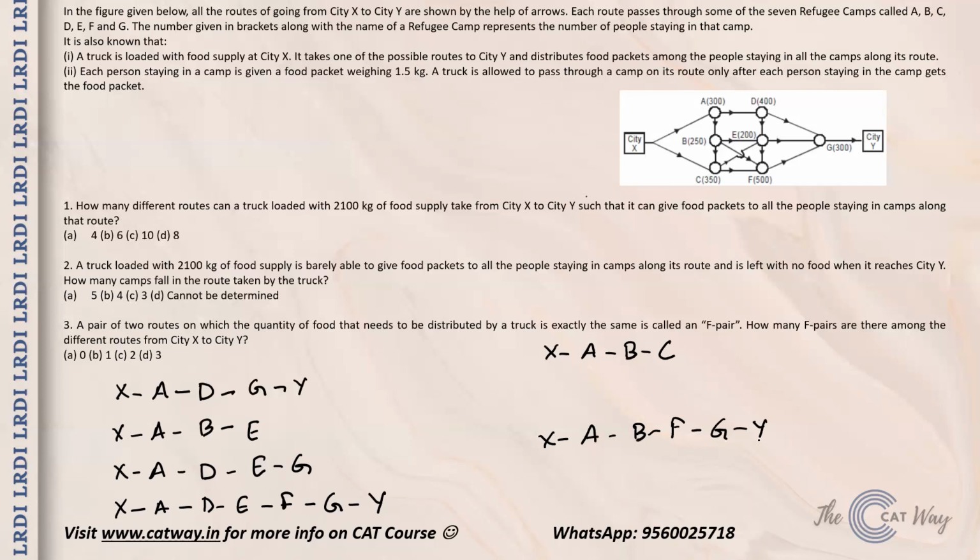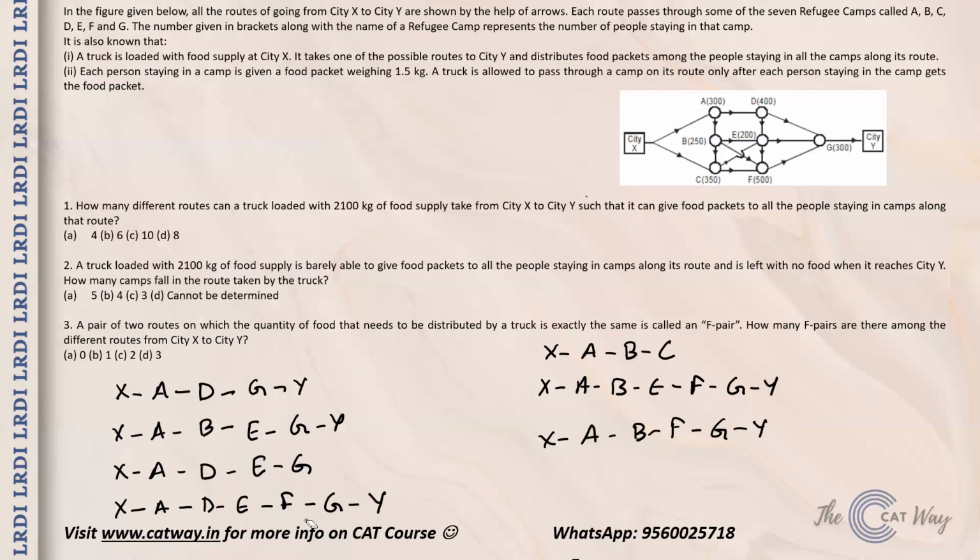While we are talking about X, A, B to E, from E what are the possibilities? From E you get a possibility of directly going to G and then to Y, or the other possibility is that you go from X to A to B to E and follow this pattern, that is FGY. This is the other possibility that you have. So X A B E is also done, and X A B F is also done. Now moving on to X A B C, right?